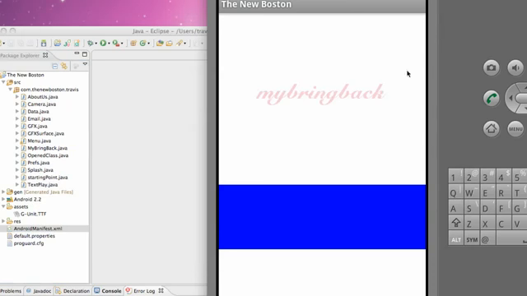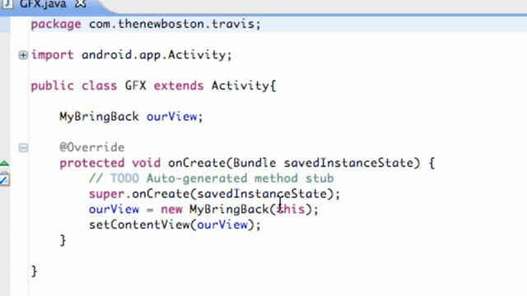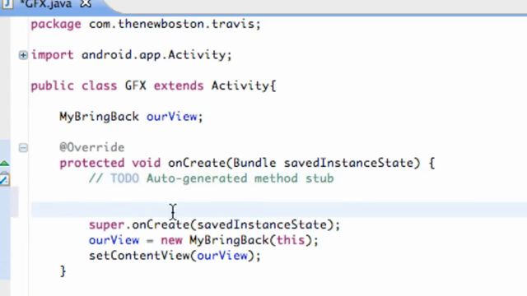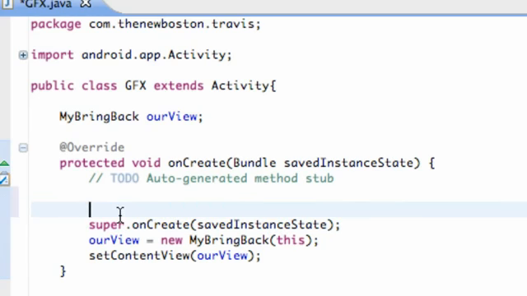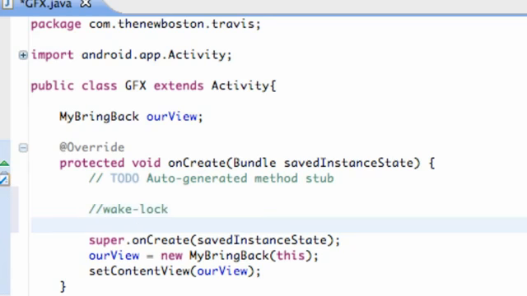So I thought I should just stick to that. But we're going to add our WakeLock to this activity. So that was called our graphics class. So just open that up, and here's our graphics class. All we're going to do is, before our onCreate, or before our super method is called right here in onCreate, this is where we're going to set up our WakeLock. So you might want to leave a comment, just WakeLock, something like that. But that's where we're going to set this up.